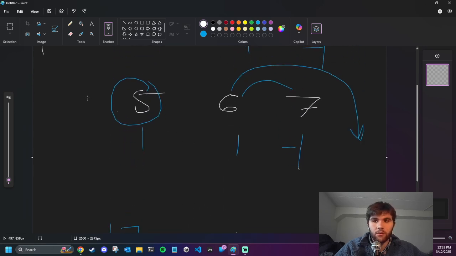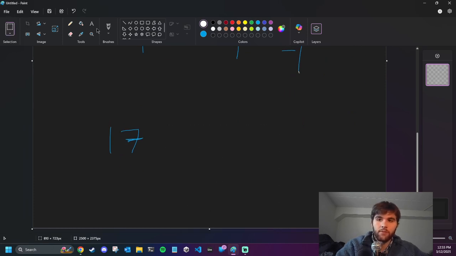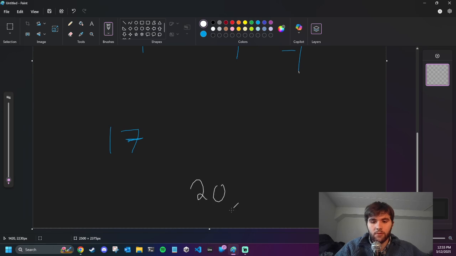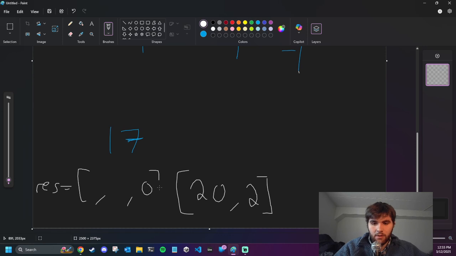Okay, so we know the first element in the back, let's say it's index 2, right? This one has to be 0 in the result array. Right, okay. So in that case, this is our stack.